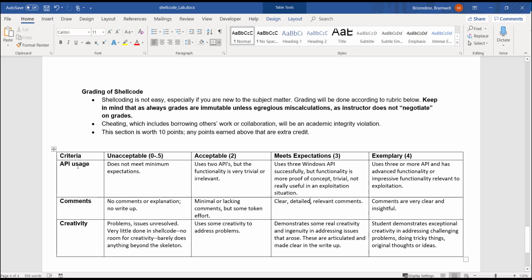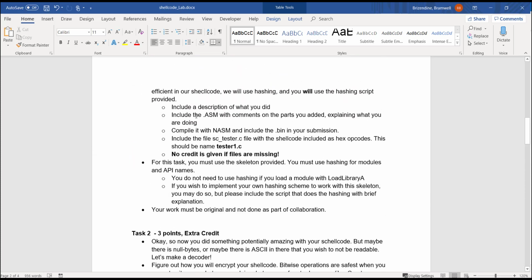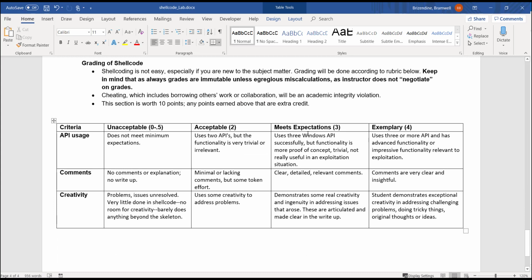So I grade you on 3 different things: API usage, and you can read it here to see what I consider unacceptable versus meets expectations or exemplary. So if you do essentially what I asked in task 1, then you'll get 9 points. You'll get meets expectations.